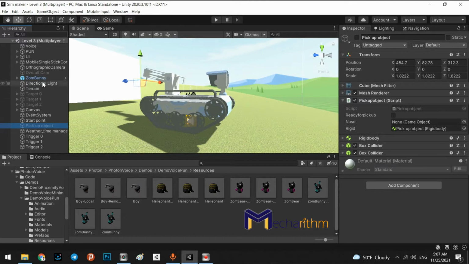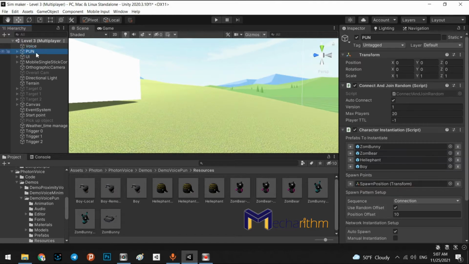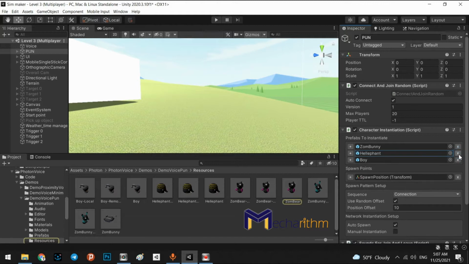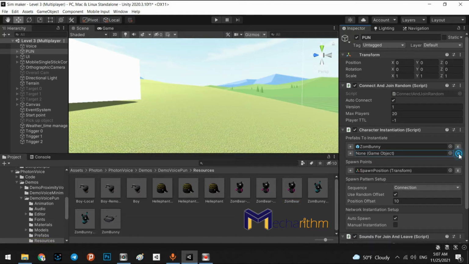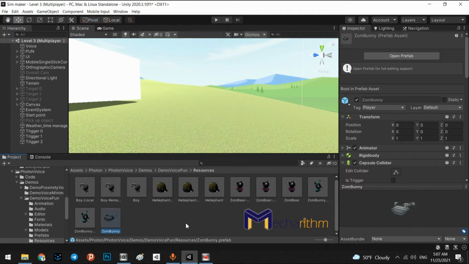Right, now I want to replace this Zombunny with this one and remove, and come back to the pawn, and I want to remove this one and this one and this one. Only keep the zombie with our UGV.